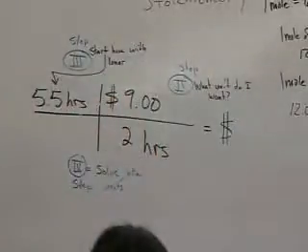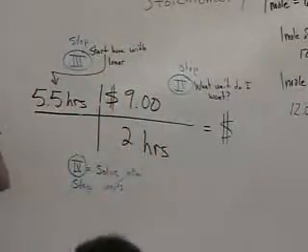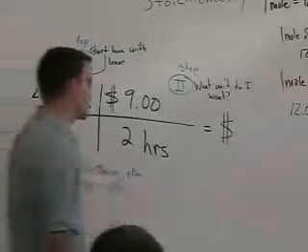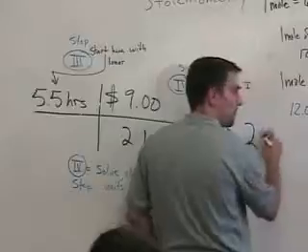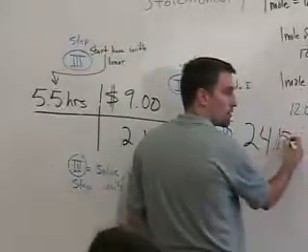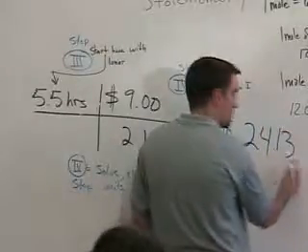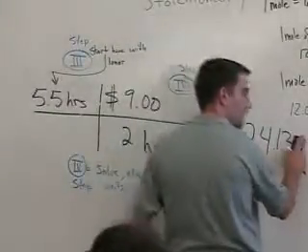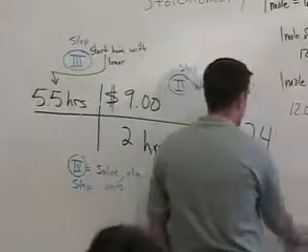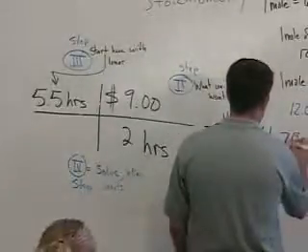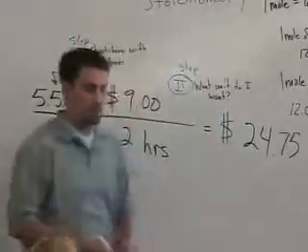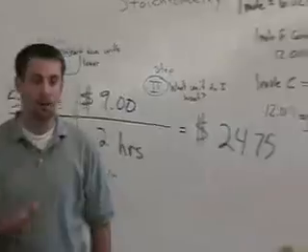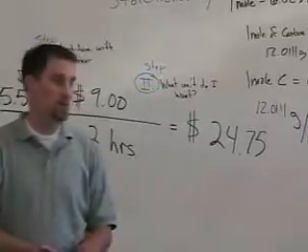Okay, then I do some math. 5.5 hours times $9 divided by 2. Carry the 1, square root that. 24, 13. No. 75. Dang it. 75? Yeah. There's a 13 in here somewhere. Our last problem. Oh, yeah. Thank you. All right. You do the rest.